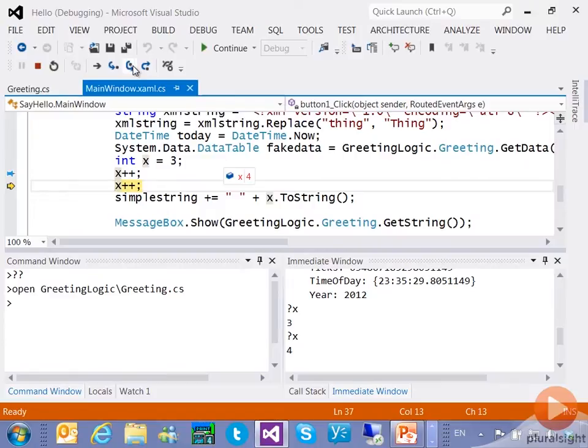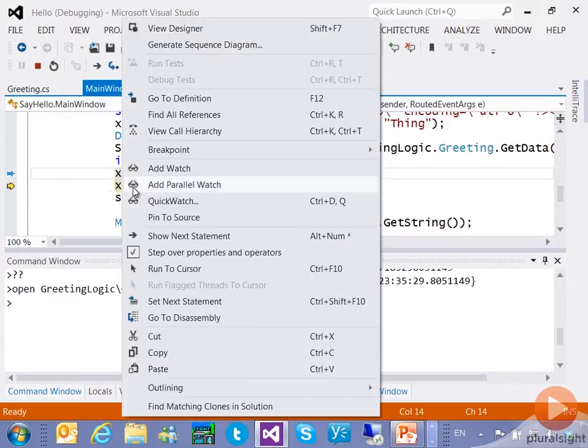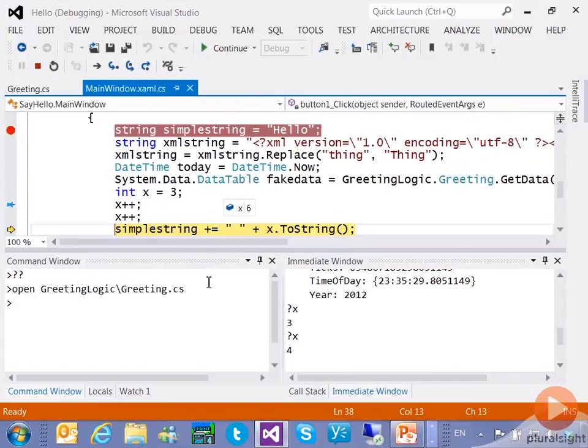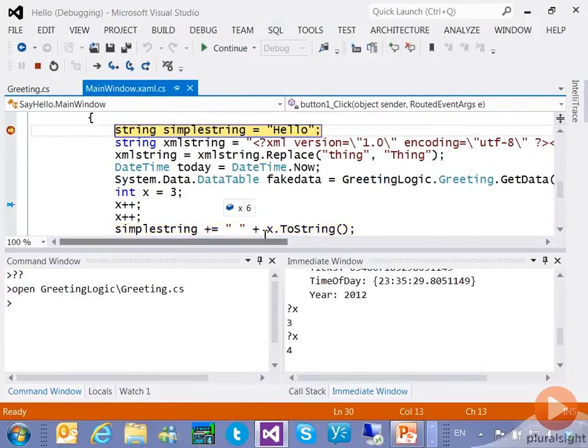It's a brave step. If I back up again here and say Set Next Statement, then step again, X now goes to 5, and then when I increment it again, it goes to 6. And you can see I could end up with X being as high a value as I want. It's not always a safe thing to be doing, but I can do it. I can back up as far as I want. I can back all the way up to here if I want. And any problems this causes by processing files twice or deleting things twice or whatever, they're totally my fault. And it's something that you really only do if you know what you're doing.